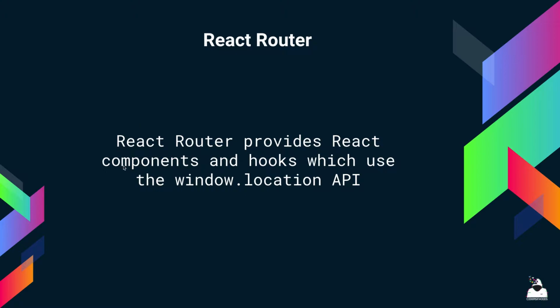So it will give you kind of like HTML tags, which are the components, and hooks, which are the functions, to basically interact with your routing, which under the hood will use the window location that you could use manually. You don't need React Router to use that, right? That's just a default behavior of the browser. But obviously they abstract it and make it much easier for you to use.